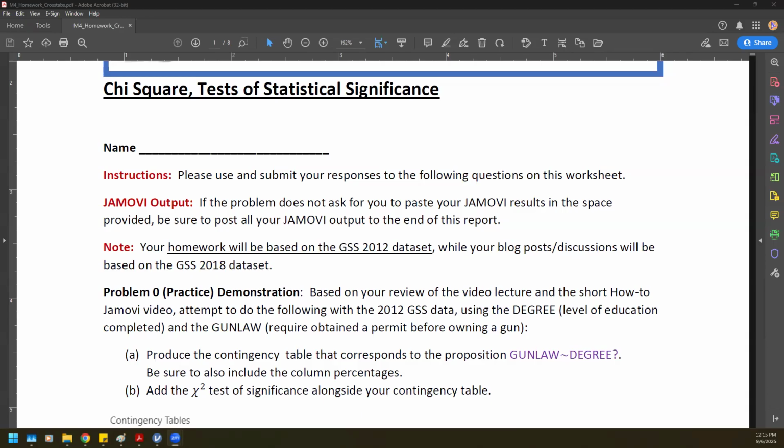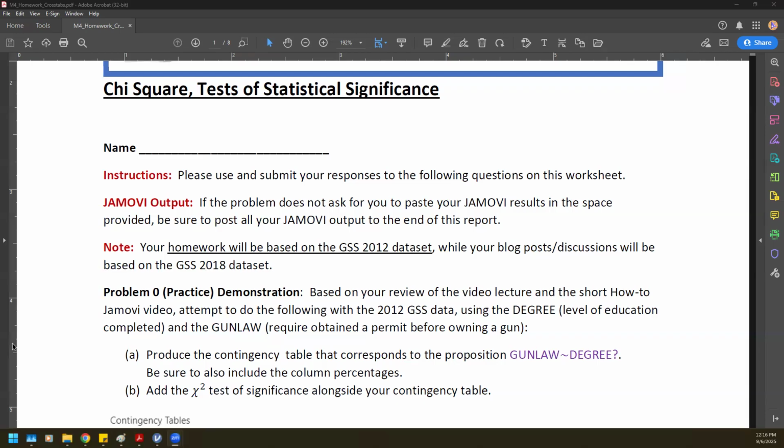And so hopefully this Jamovi experience video tutorial is going to feel a lot shorter than the other ones because really all we're doing is making sure that the chi-square test of significance is going to be attached to your contingency tables and your analyses for your homework and for your blog post.